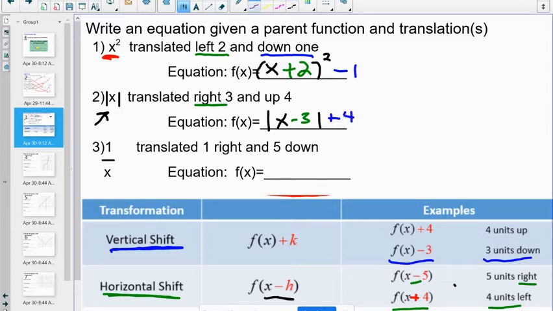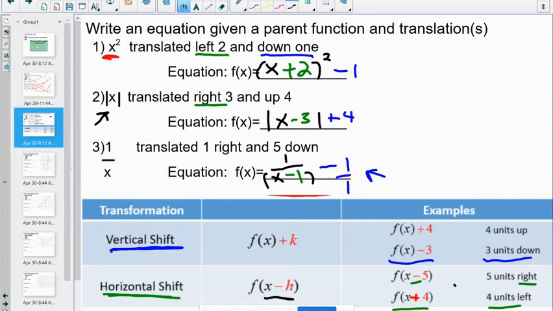And now the last one here, we have our rational equation. So I'm just going to do 1 over x down here, leave some space. Now our horizontal shift says it's going right 1 unit. Remember, right is subtraction, so minus 1. And then we're going 5 units down, so that's minus 5. Make sure this is not on the denominator. It's separated from the whole fraction itself. So essentially it's the same thing as saying minus 5 over 1, or you can just say minus 5.